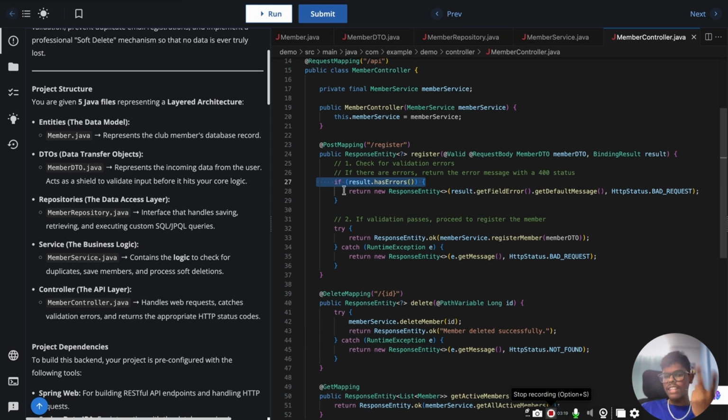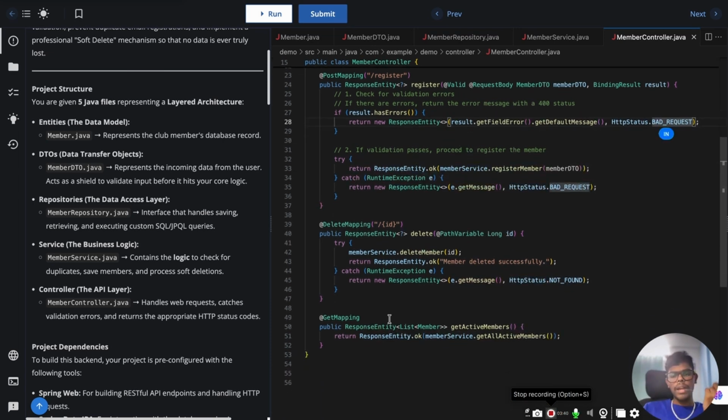If it has errors, we get the error field and then the default messages, and we print the default message of whatever the error is. If the validation passes, we proceed to the registration of the new user. In that case we use try and catch. If we can register the member, it is well and good. If not, we catch the exception and throw it. Same goes for the delete mapping and the get mapping as well.